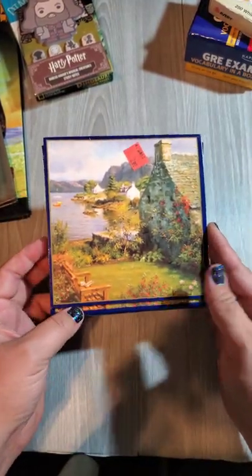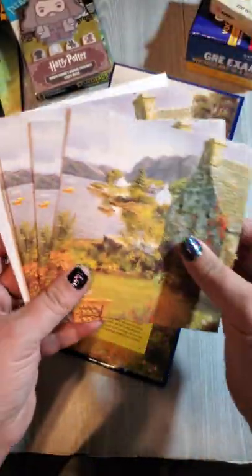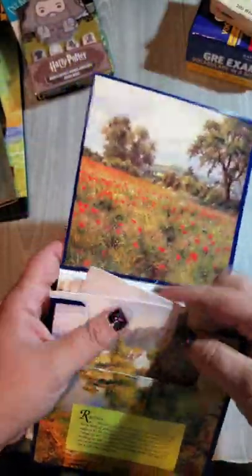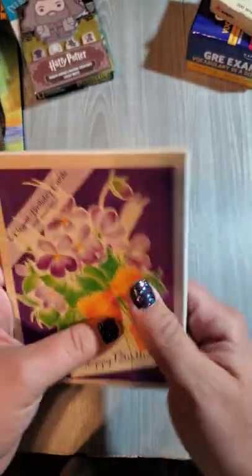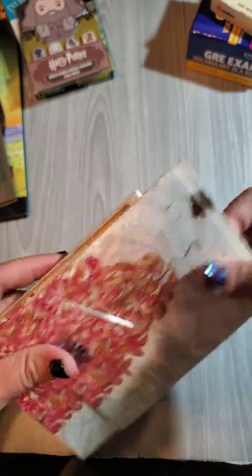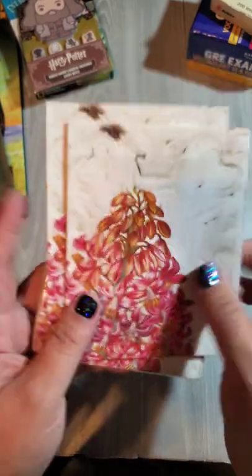I was excited to find these — I think these are gorgeous. I paid 79 cents for these. They're not all here, some are missing, but they're all the same photo and come with the envelopes. I might be able to use this in a journal too. And then these were also 79 cents — same thing, just blank cards, but they're so pretty, that red and the coral pinky colors — really pretty.